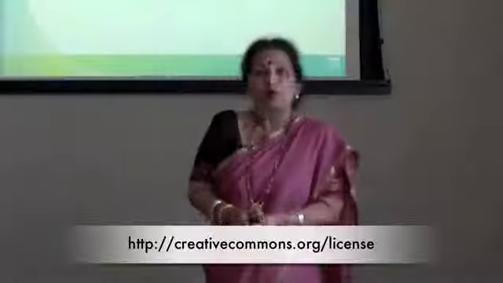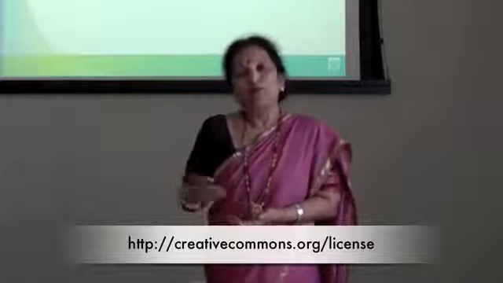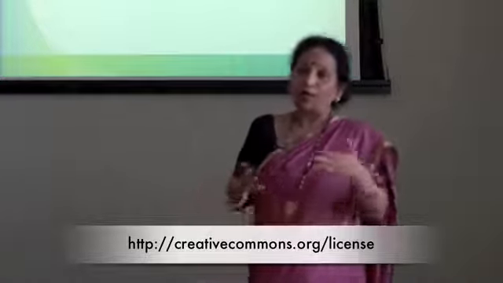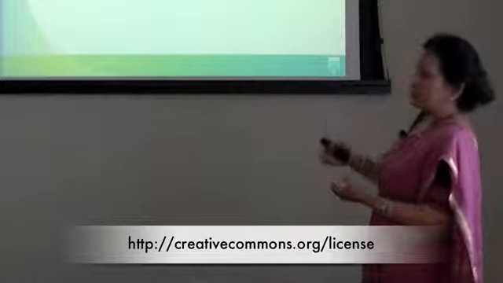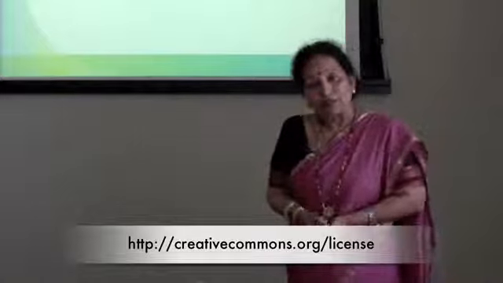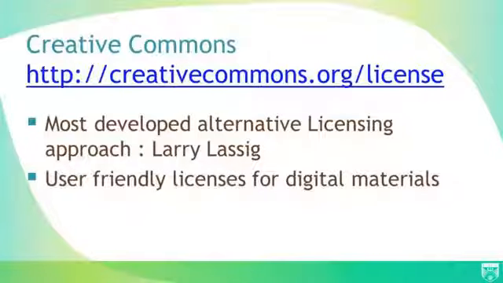In fact, I would encourage all of you to at least go to this site and look at what different kinds of licenses are in use and what is the rationale behind developing this kind of a license regime. While there are other kinds of licenses that can be associated with open education resources, the Creative Commons is the most developed alternative licensing approach that has been utilized, and it is the commonest form of license that is applied to open education resources. It is a user-friendly license and applied for all digital resources.